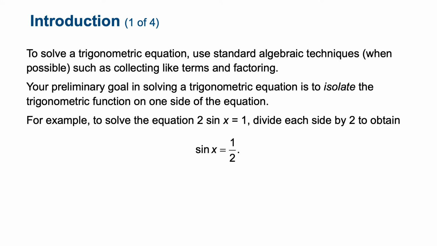Okay, so how do we solve a trigonometric equation? What we do is similar to how we normally use algebra, like factoring, like terms, all that. Now, what's our goal? Our goal is to have the trig function on the left side of the equation and some number on the right. So let's say, for instance, we want to solve 2 sine of x is equal to 1. If we divide by 2, we get sine of x is equal to 1/2.